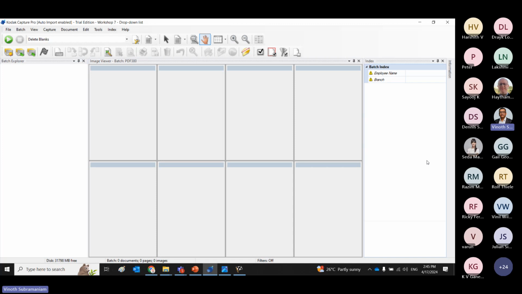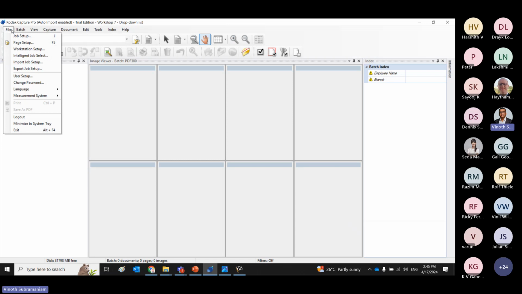I want you guys to do it with the job setup, again the same process. Here we are not doing any kind of zone. This is not a standard document we are using, so we will be using any generic document. With the generic document, I will show you how to split the document, then how to do the index and the drop down list. Okay, let's start with job setup.